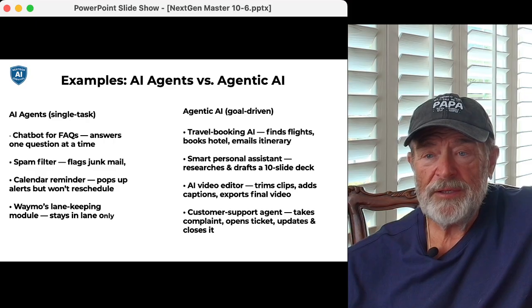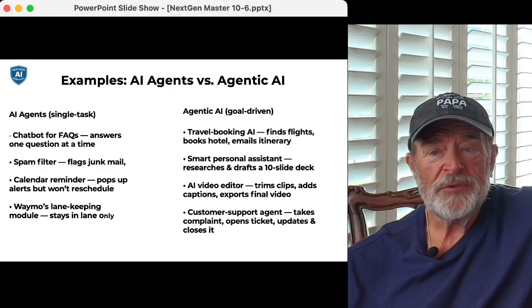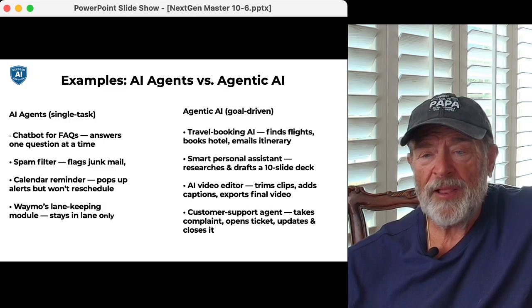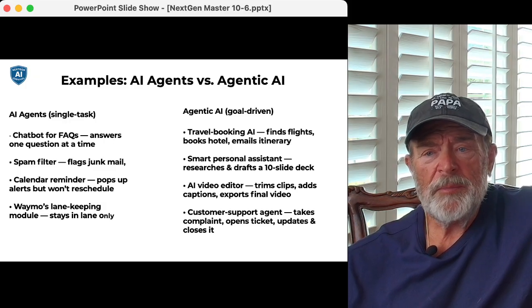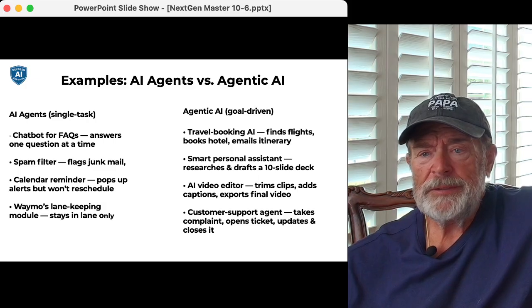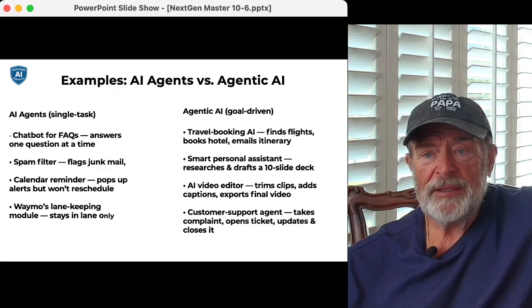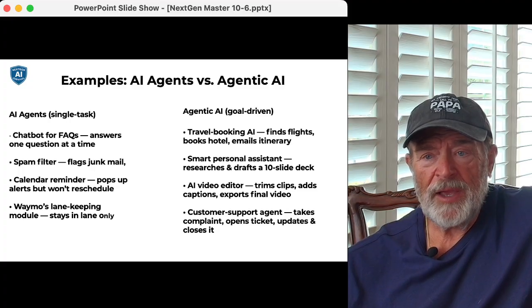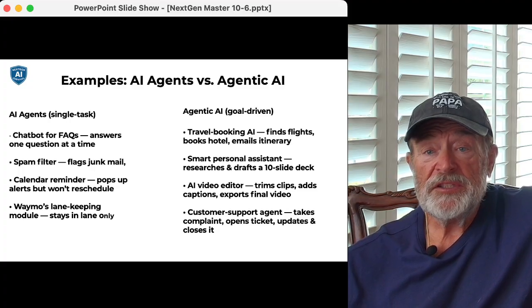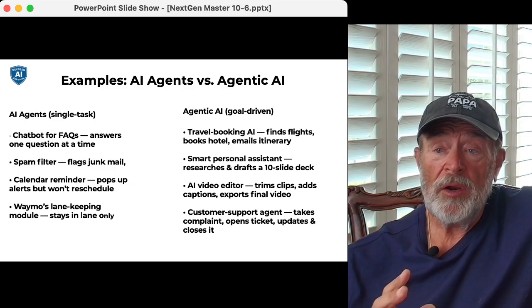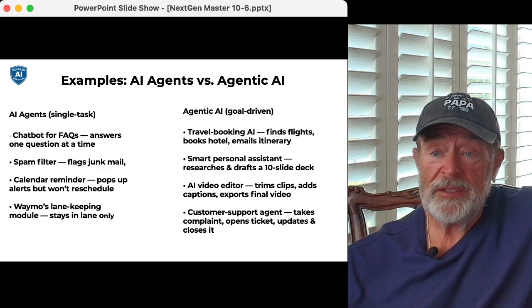If an issue is credited, they will. If you need to schedule a person to come out there, they will. They'll follow up with you. They're going to become a much more never-make-a-mistake, I'll-get-back-to-you-all-the-time type of individual. So these agentic AI agents are where industry is trying to get to.